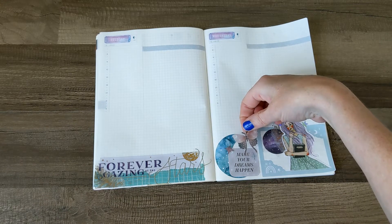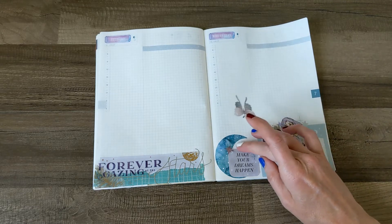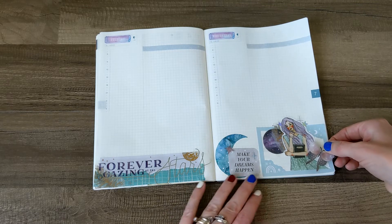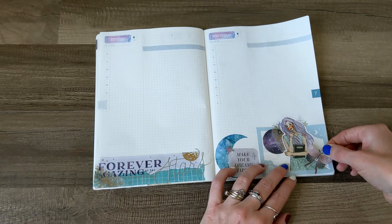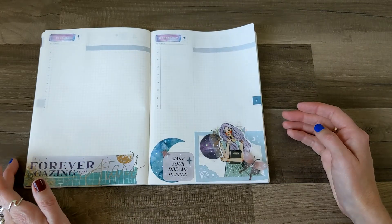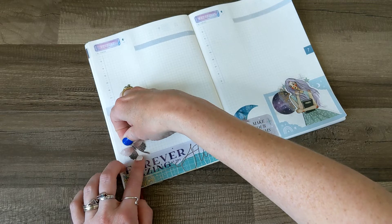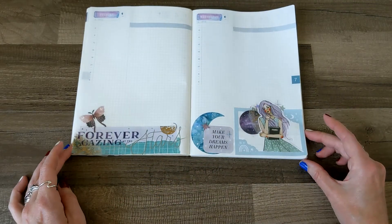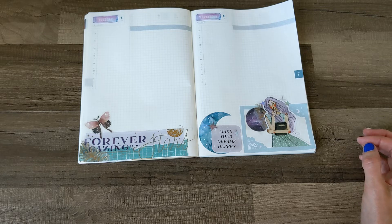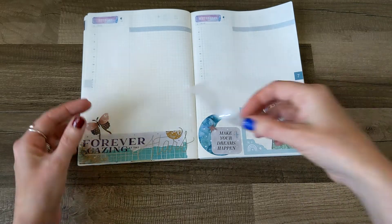What if I put a moth right here? Is that too much? It's probably too much. I don't know, though — I feel like I want something in here. That's cute but also cluttered. I don't want to push it down and get it stuck. That's too much — it kind of disappears over there. I think I'm going to put it like this. I don't like it. I love the sticker, but it's there now. I guess if I put some stars or something with it, it'll be okay. I'll never learn. It doesn't have to be perfect, right? It still makes me happy — it's still a sticker that I like, so it's going to be fine.